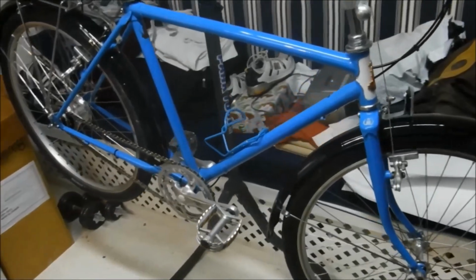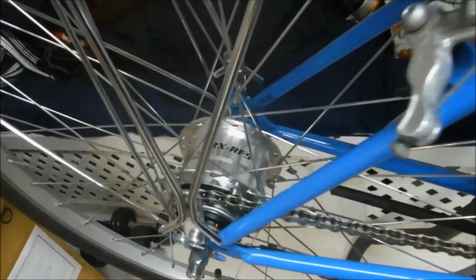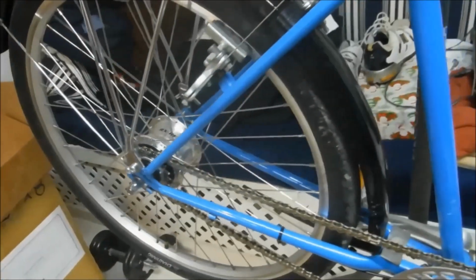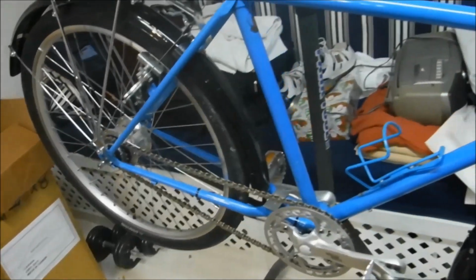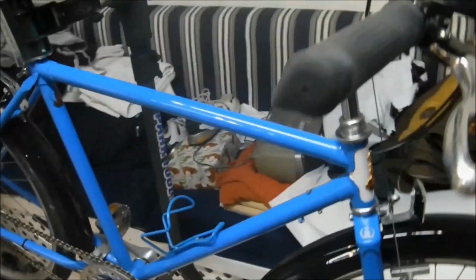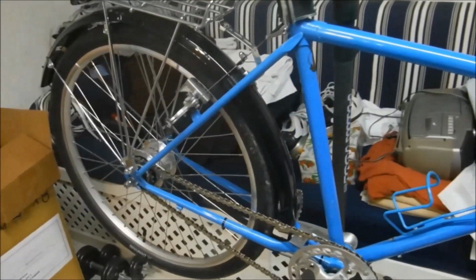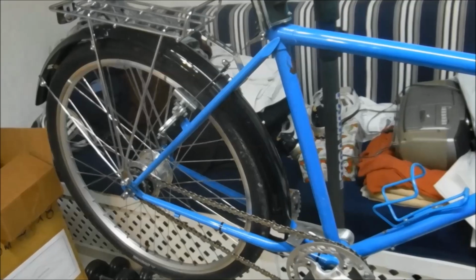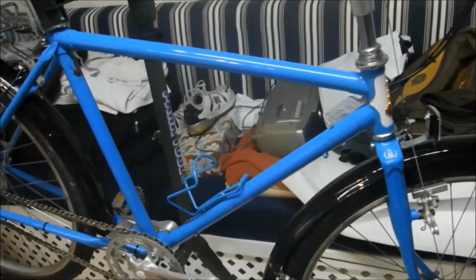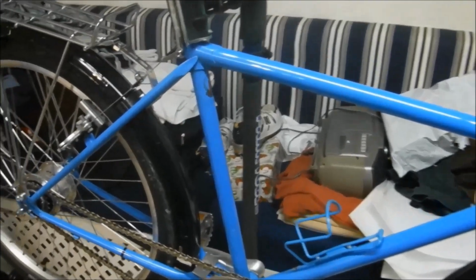So, after I made the video showing the inner workings of the RX RF5 Sturmey Archer 5 speed, I installed it in this bike and took it on a few rides and was enjoying the function of the hub. It seemed to be working very well until yesterday. It developed some symptoms that we're now going to have to investigate.